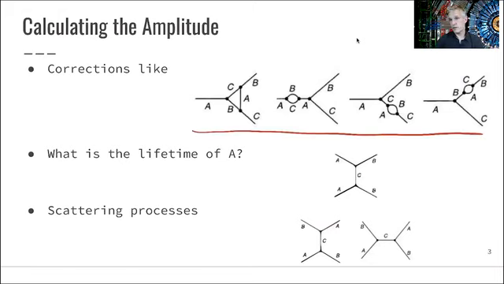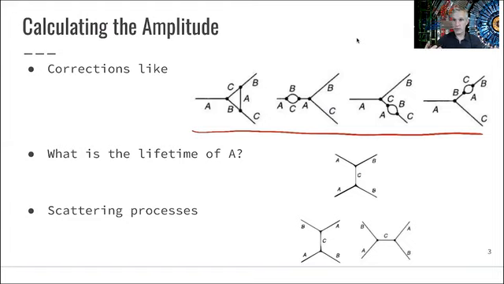And what we'd be interested in is, for example, calculating the lifetime of this particle A. We might do this just for this primitive vertex, or we might do this for this complicated set of corrections. We might also be interested in calculating scattering processes where particle A scatters with particle A and produces particle B and particle B, or we scatter particle A with particle B and so on. So in this theory, at the end of the lecture, we have all tools in hand to calculate this. No worries, I will not leave you alone with this.